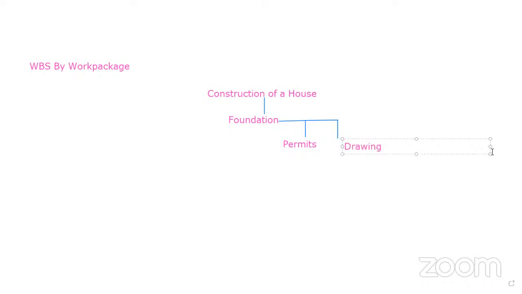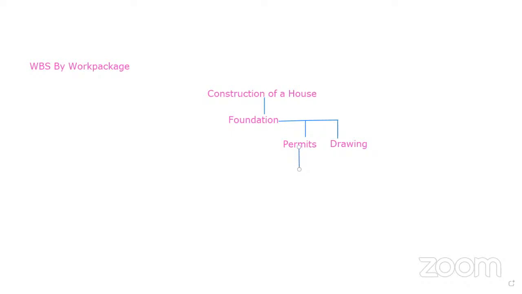So with this, we might not be able to say that this has the 100% rule, but to make this a WBS by work package, we can now come down and further break it. How do we get these permits? How do we get the drawings? How do we get the approvals? So we can then come here and say, okay, these are the activities we have to do here.